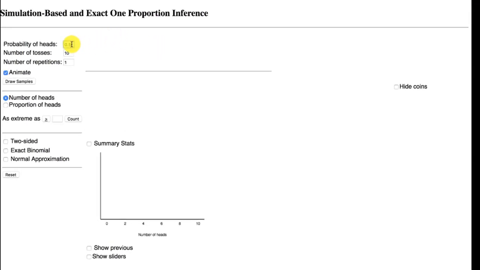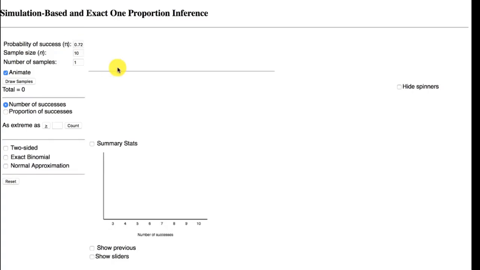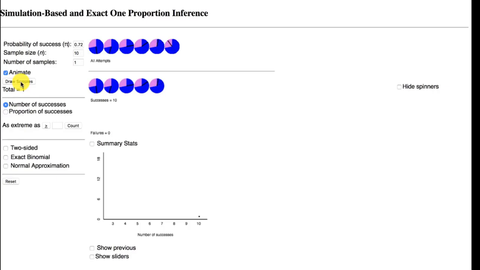Now, if we nip over to the app again and just put in coin C, I change this to 0.72 and take 10 trades, your flips, you can see again the edge is visible on the first set. Here we've got 10 wins and no losses. Let's try again. And yes, it falls in line with expectations. 7 wins, 3 losses. And again, 9 wins, 1 loss. 8 wins, 2 losses. So far, no pain. System 1 accepts this entirely.